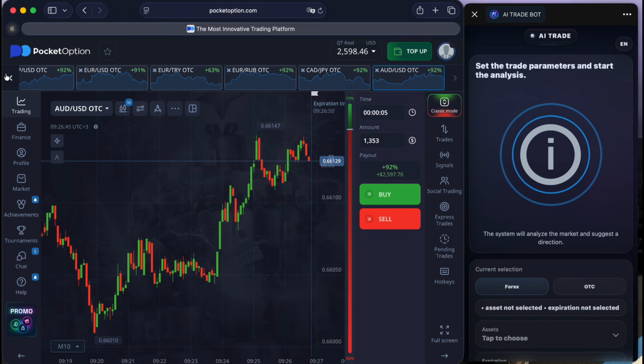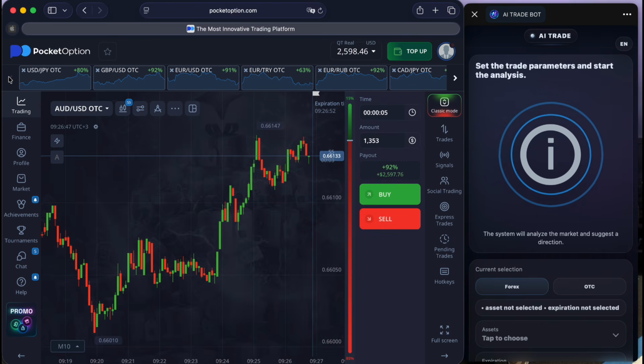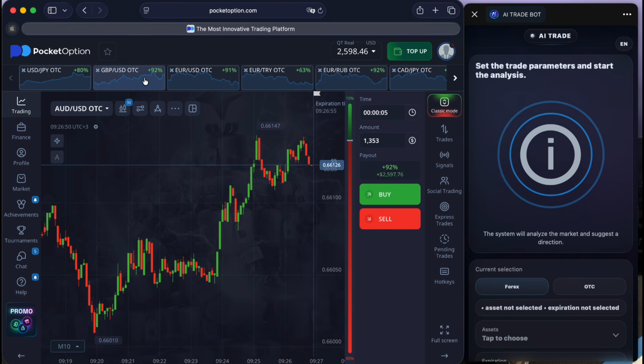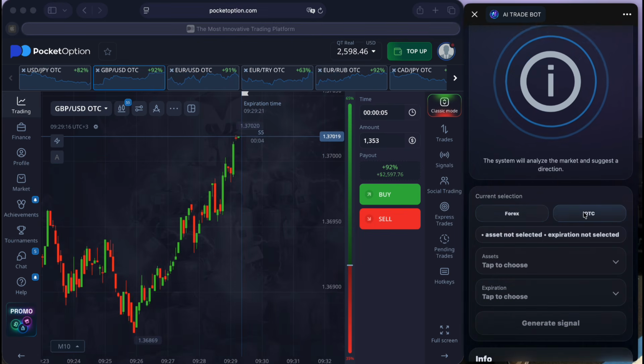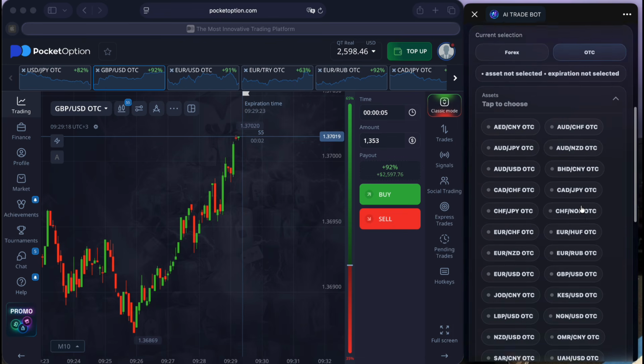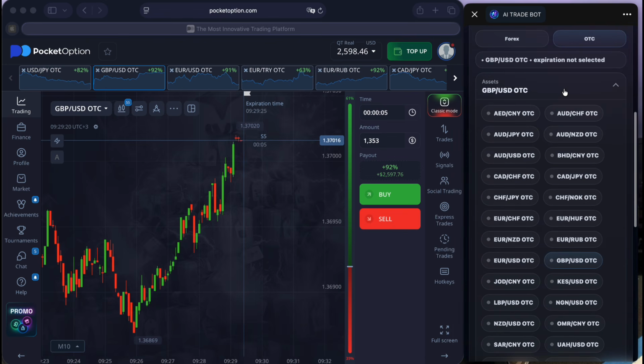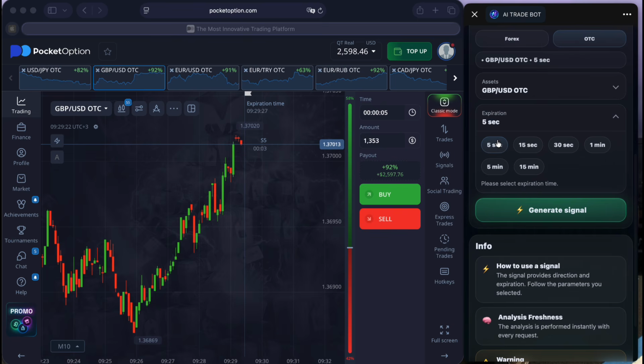The goal for this video is to add $5,000 to my deposit, so I'm switching over to the British pound dollar. Let's also open a position on the British pound dollar without any technical analysis. OTC mode is on our screens, along with the right currency pairs set in our tool, and the expiration time is also set to 5 seconds.